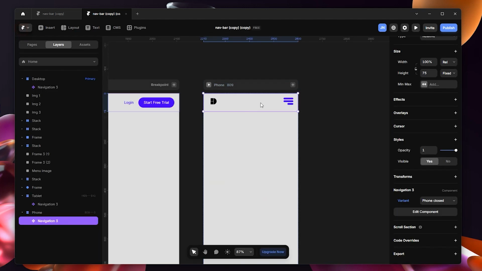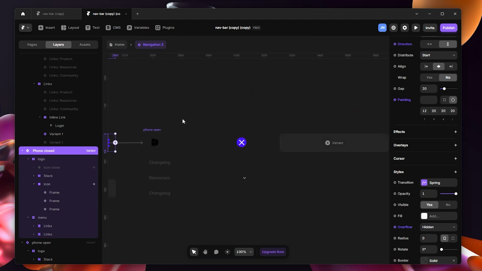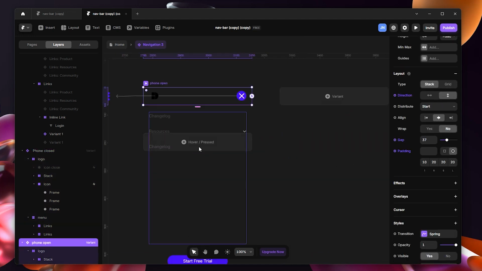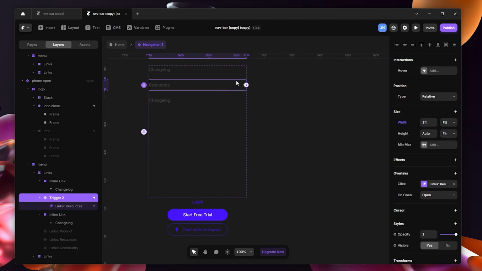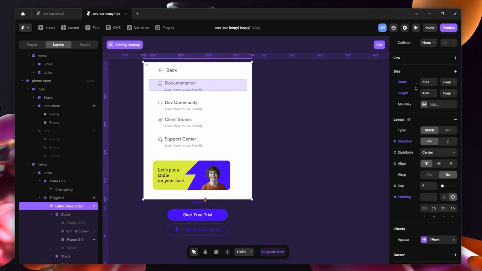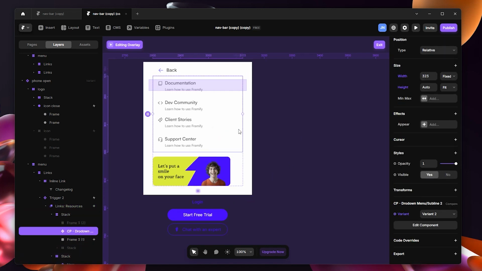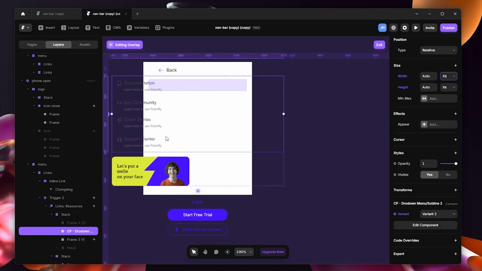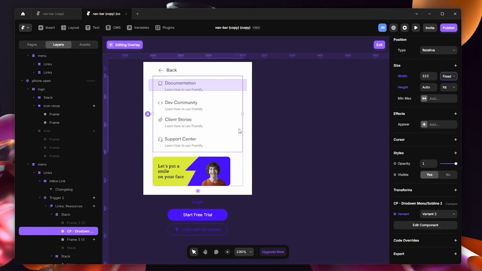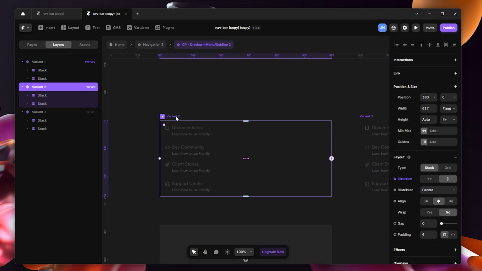So I'm gonna go back again here, and I'm gonna come here to font open, and I'm gonna click here overlay, and then I'm gonna just minimize the distance a bit, or I can set it to even this one. And then this one, I also need to make sure that it's set to fit the content. Sorry, this one I need to make sure that it's lined to the left well. So I'm just gonna come here to this main variant, and I'm gonna get rid of the padding so that we have something aligned well.